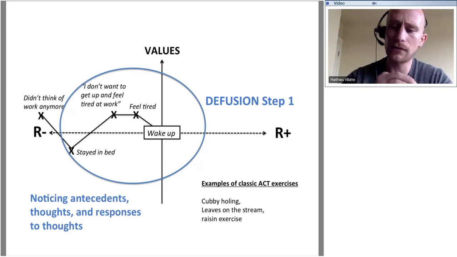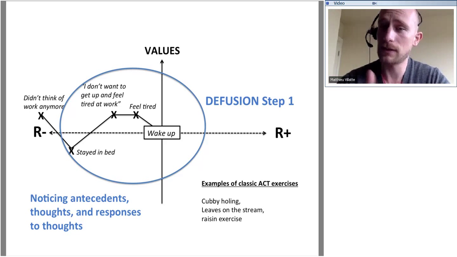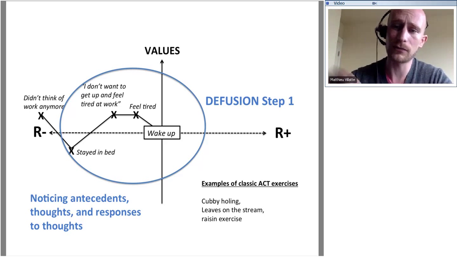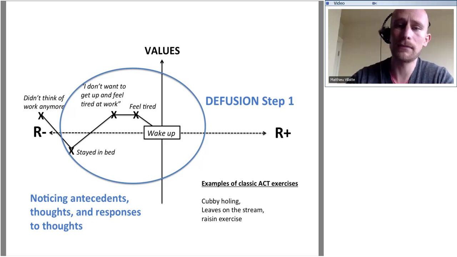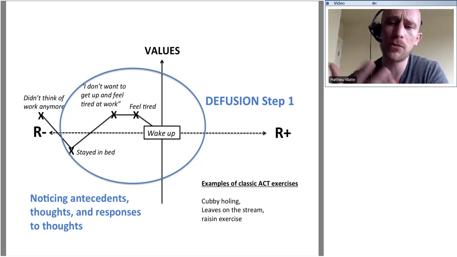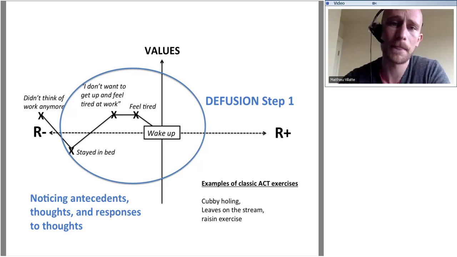So it consists of looking at step-by-step, slowing down, and try to identify all the little variables that might be influencing a response, both in terms of antecedent, what happened before the response. So this includes sensations, feelings, and thoughts that precede the response, and then the consequences. What happened as a result of staying in bed. So that can be done also very informally. In fact, at each moment of an exchange, I basically do that work of increasing awareness of a behavioral sequence.